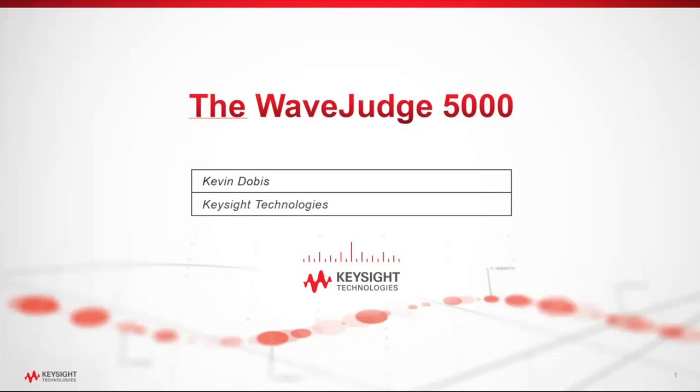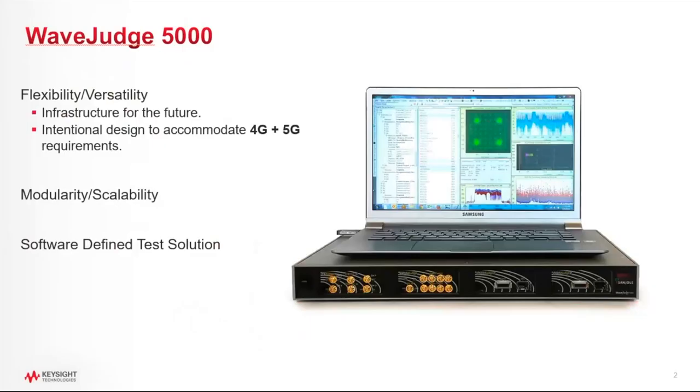So the objective for today is that at the end of the session, you should have a very good idea of a high-level overview of what the WaveJudge 5000 does, where it fits into the network, and how you can use that tool in your interoperability and performance testing labs.